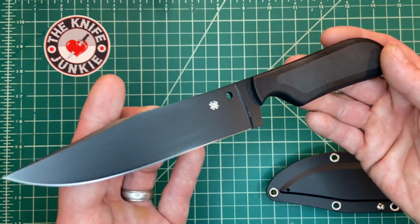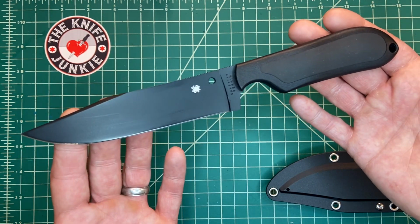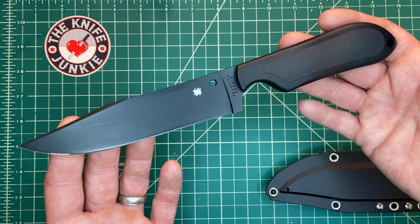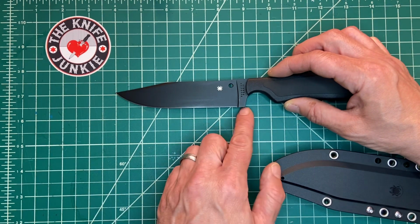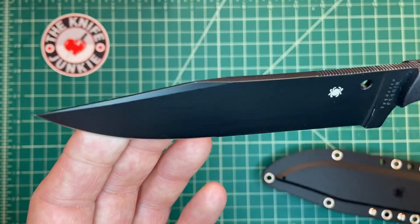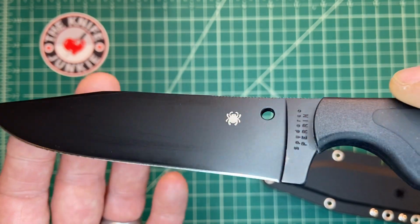So Spyderco also makes one called the Street Beat Bowie, which I frequently call this, but that's wrong. This is the Street Bowie. Street Bowie has a 5-inch blade. This is VG10, by the way. 5-inch blade, full flat ground, and black coated, PVD coated.